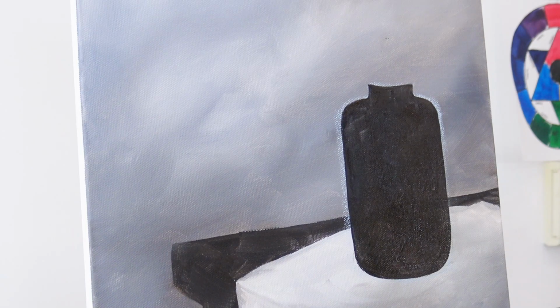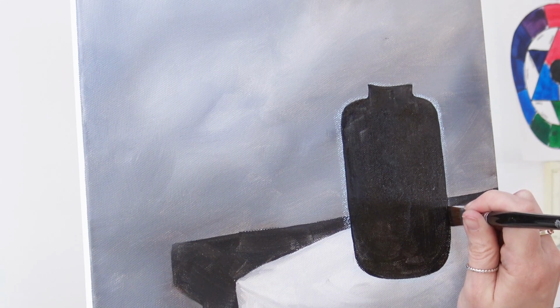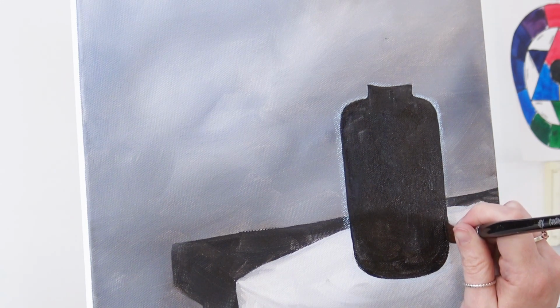Let's round that off just a little bit more right here. Or not round it off, kind of square it off just a little. It's a little bit more rounded than the other side.